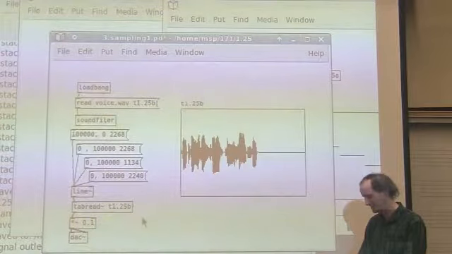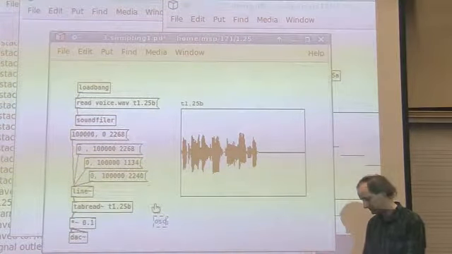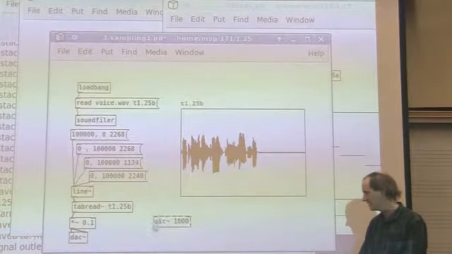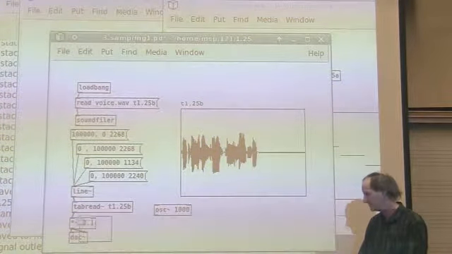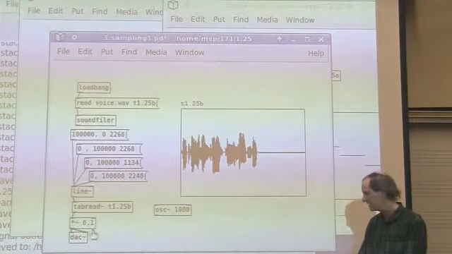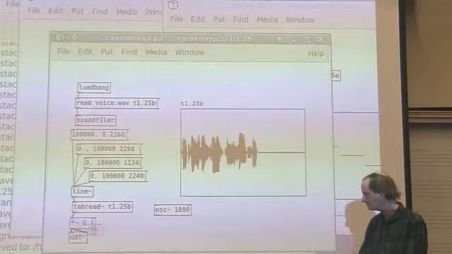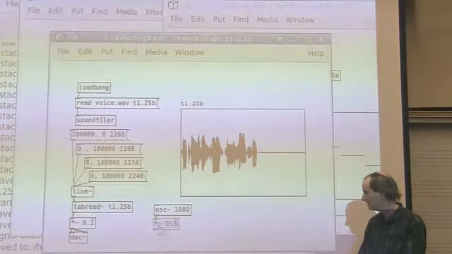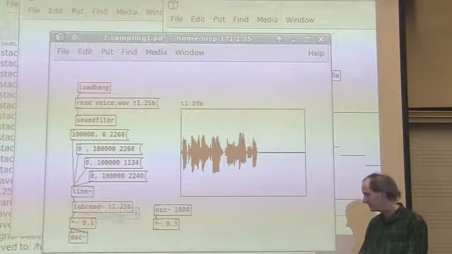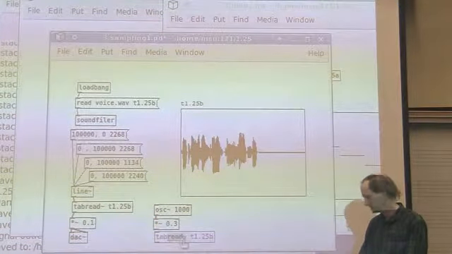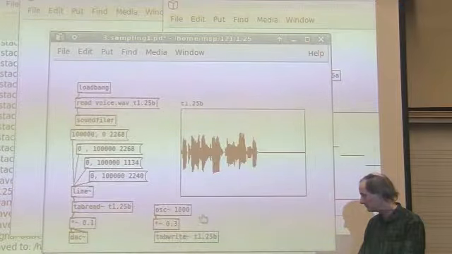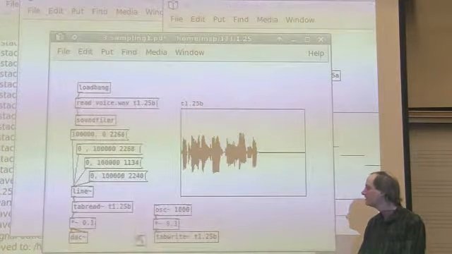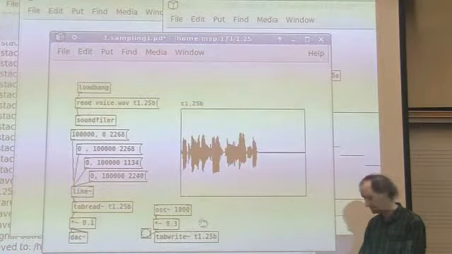What we're going to do is put an oscillator in here. The oscillator is going to have a nice, decently high frequency, but not high enough to be painful to most people, I hope. And I'm not going to do it at full blast, only about 0.3-ish to have similar amplitude to the sound file. And then we're going to use the fabulous tabwrite~ object. And then we need a button to tell it to go.